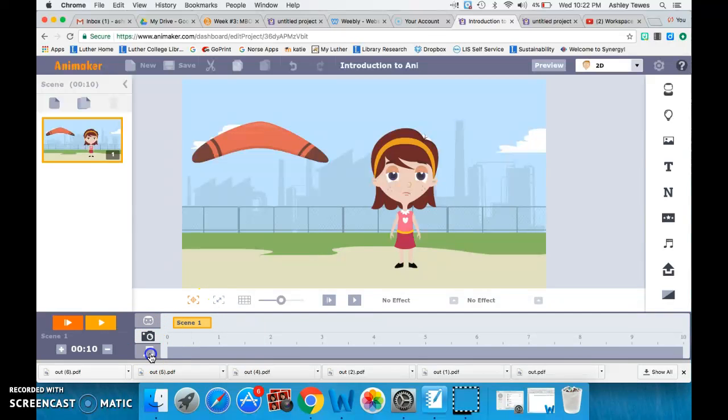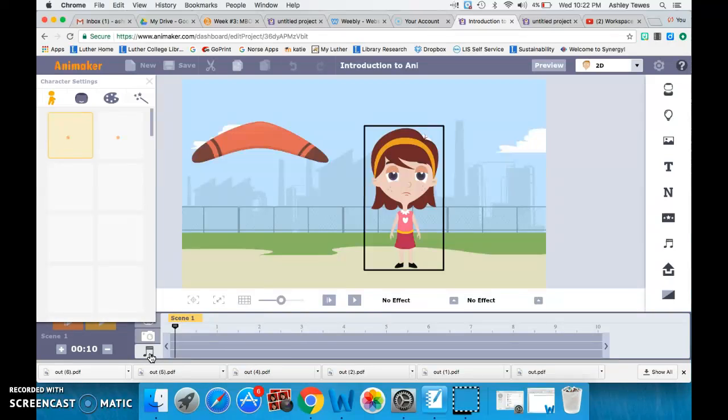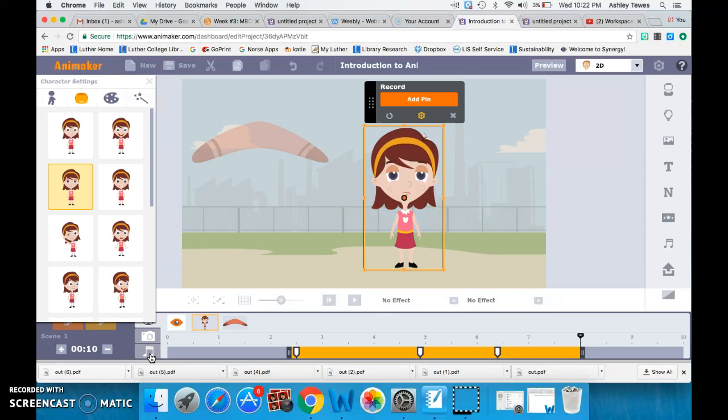So there's the camera. This last bit will record music, and it will let you input what kind of music that you want to put into your library. So the music is over here, remember, you can drag it down to the bottom, and it will allow you to record music. So in a nutshell, here is your timeline tutorial.